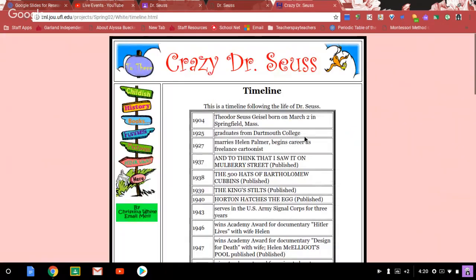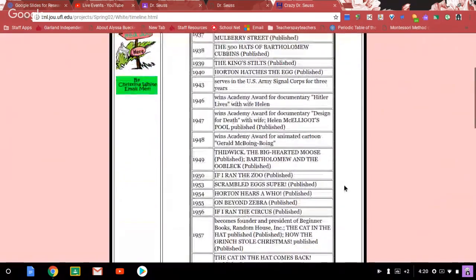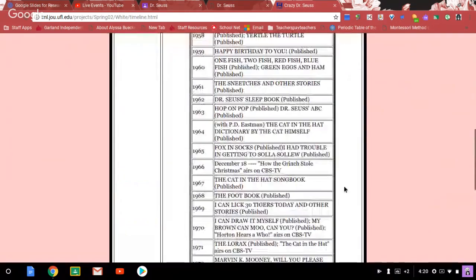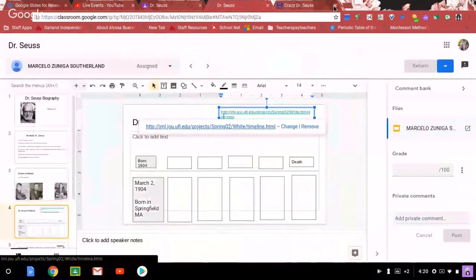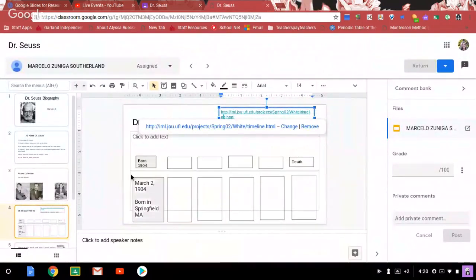for this topic. So this is Dr. Seuss and his timeline. So they filtered through the information, and they were going back and they placed it in their timeline. So he is not complete here. I had birth, and then I had the death here, and they could choose what they wanted to place in between.